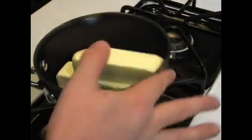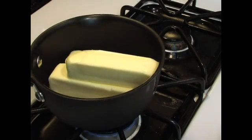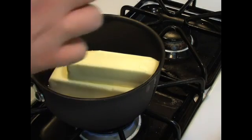long time. Because if you just start melting butter, like I got this on high right now, just to get this to start melting so it'll fit in the pan. I'm actually going to turn it down now to about 4. And what clarified butter is, when you melt the butter, it separates into a couple different parts.